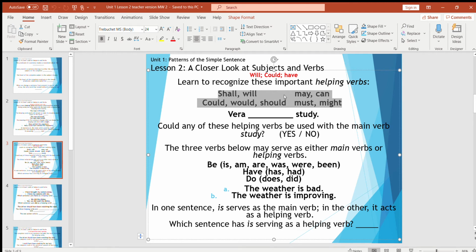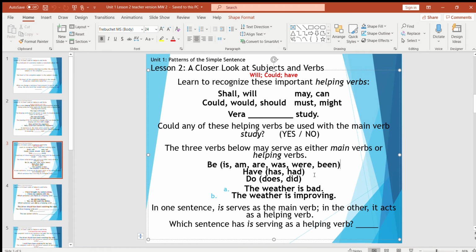But there are some verbs that can serve as a main verb by itself or as a helping verb to another action verb, okay? So these are also ones you want to circle, star, highlight. The forms of the verb be. You have is, am, are, was, were, and been. You'll never hear someone say like, I be smart, right? Because that would sound really unintelligent. But you would say like, I am smart or he is smart. So these are just the forms of be.